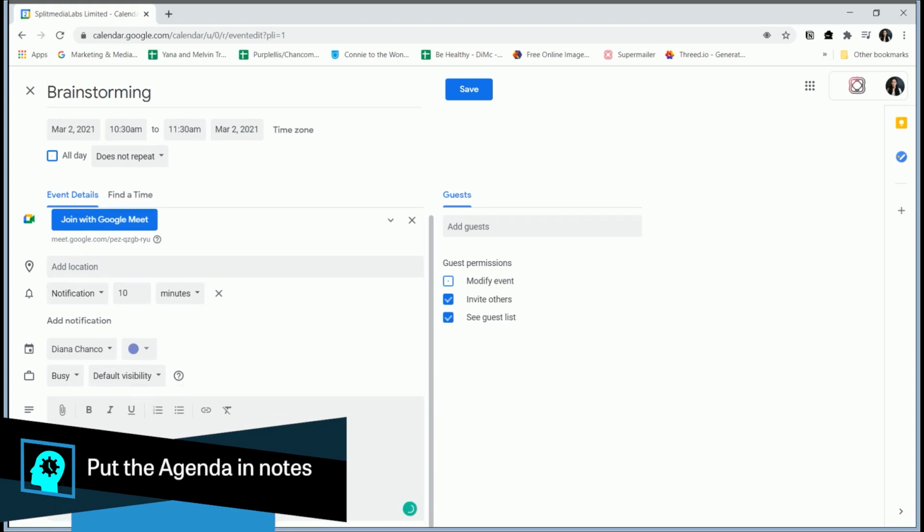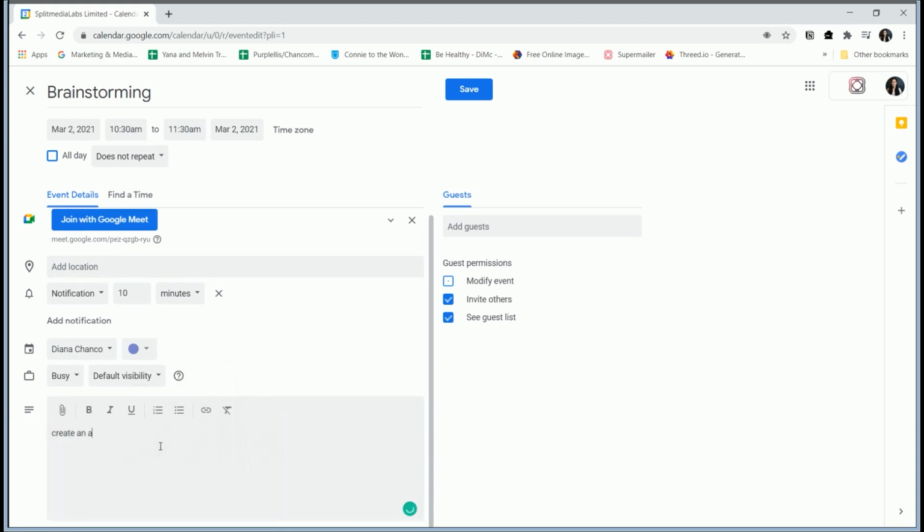Works really nicely together. Now with the actual agenda itself, you can do it right here as well. In the notes section is where I would advise typing out or pasting in your meeting's agenda. One of the reasons for this is that it's all centralized really nicely in one place. The agenda for your meeting is right there in the calendar invite.